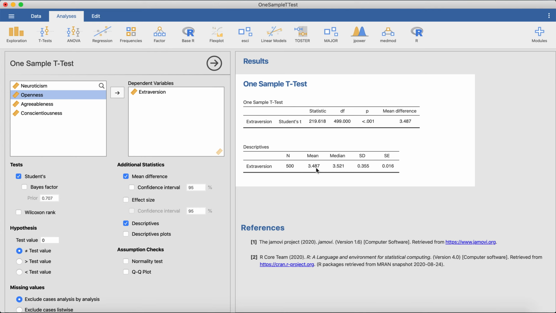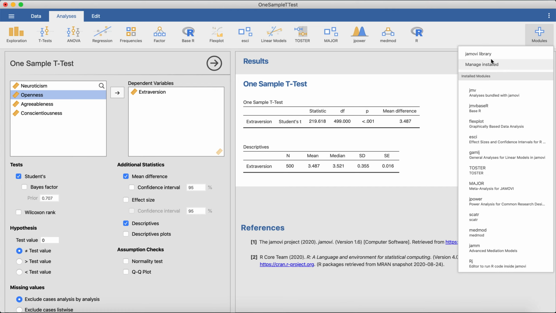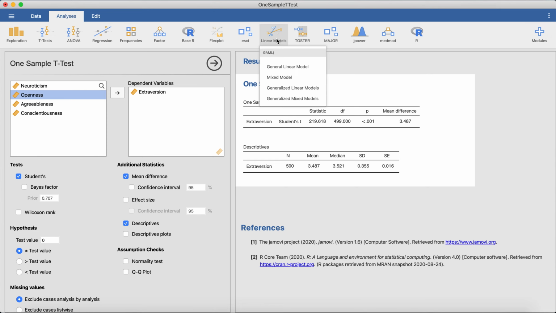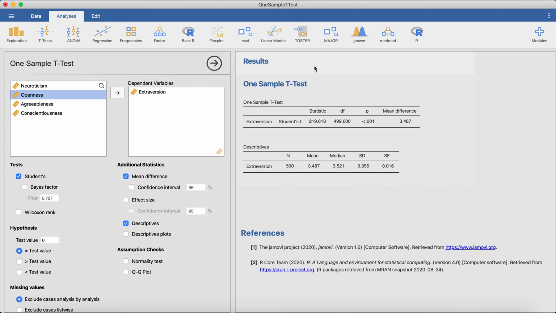So I'm now going to run this in a regression-based approach, and I'm going to use the Jamovi module linear models. This doesn't come with Jamovi by default. You need to go over to modules and then add it from the Jamovi library. I've already done that, so I'm going to use the general linear model function specifically.